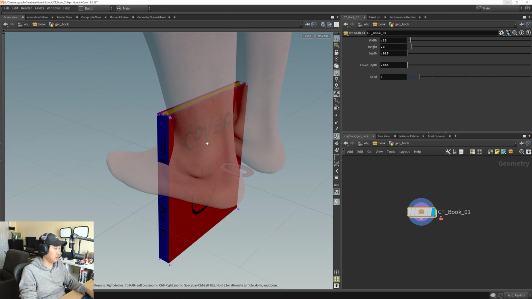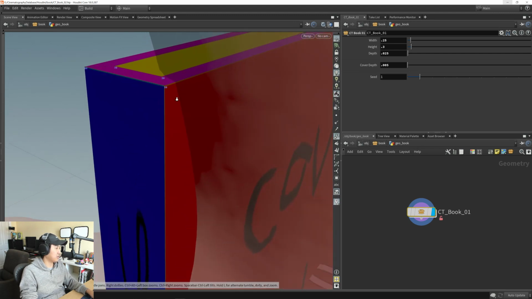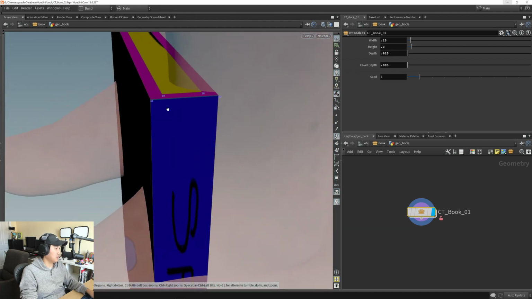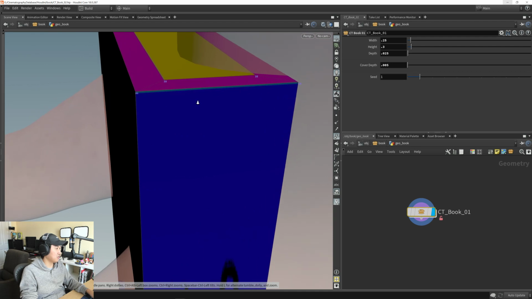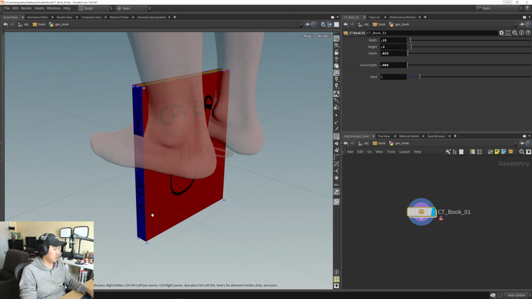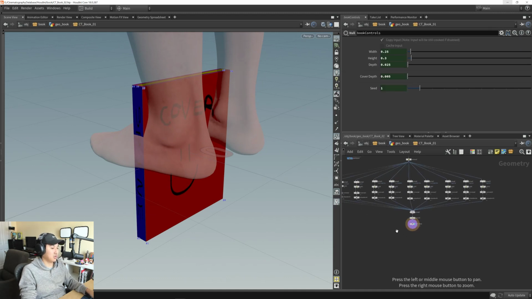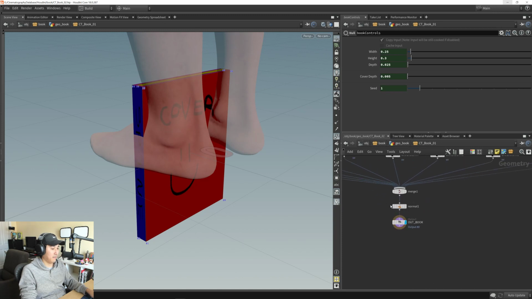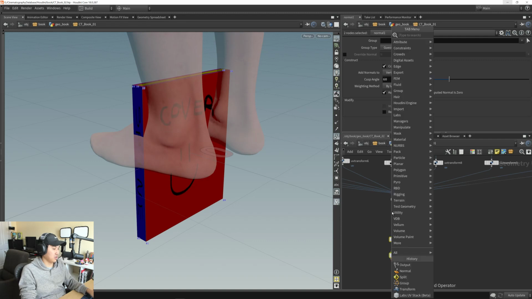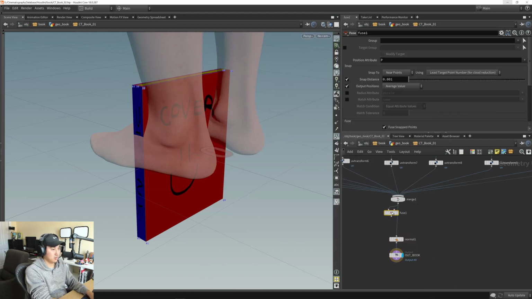I'll just say book 1. Now that looks like a lot of points. Do I need to fuse something? There's 19. No, I guess that's okay. Are there 2 on top of each other? We need to fuse, something's wrong. Oh, we never fused it. That's it, they're all separate faces. So hopefully fusing it does not break my UVs. I don't know if fusing breaks the UVs. Well, no, it looks like we're good.